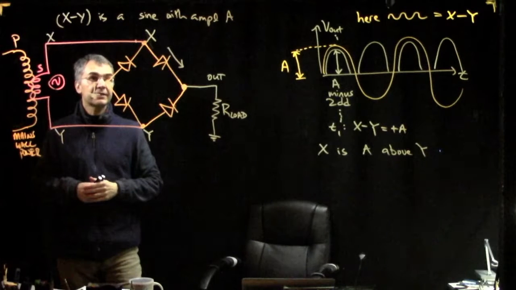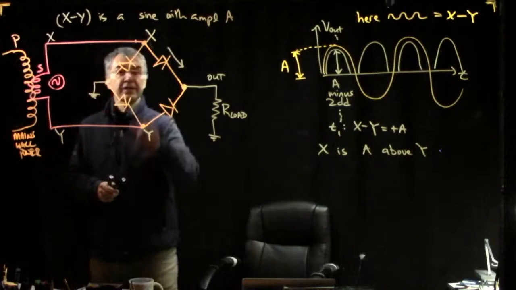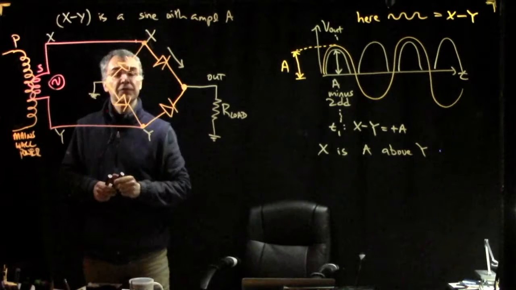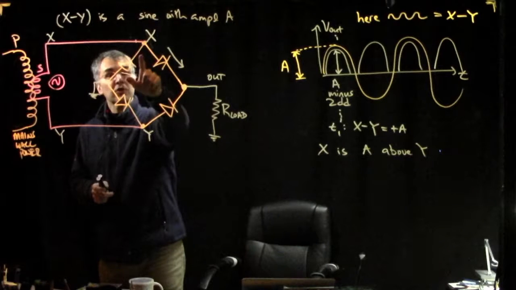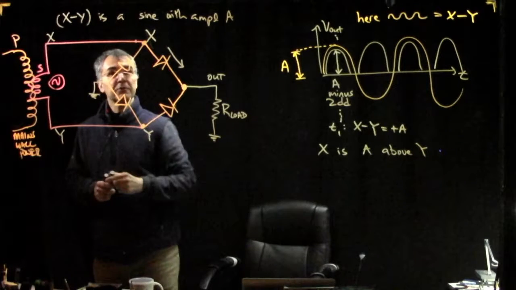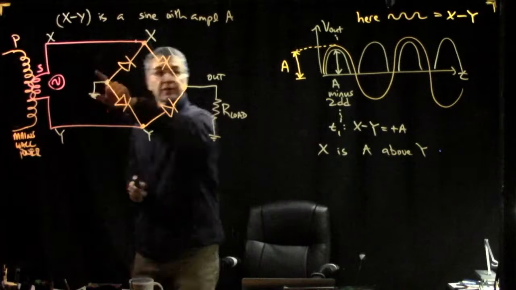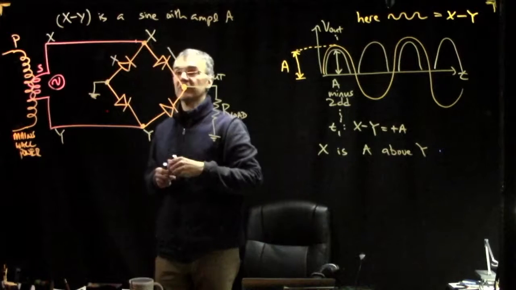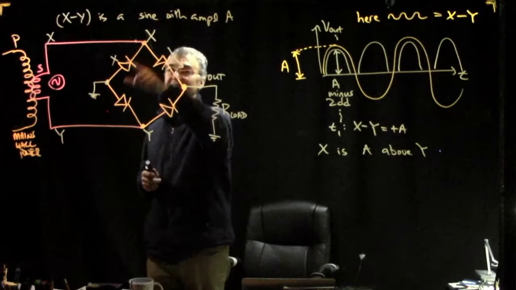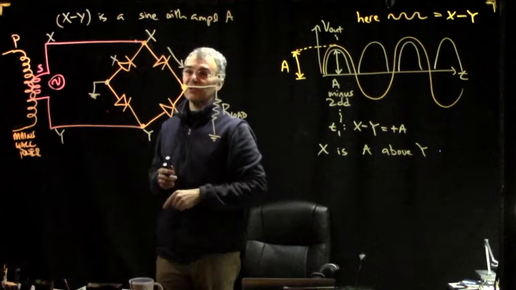And then, if we look at this, see, this current could only flow if point X were at least a diode drop below ground. This point is grounded. So that doesn't make any sense. So there's no, oh, I guess I'm using X to mean two things. So this is the point X. This is meaning there's no current here.